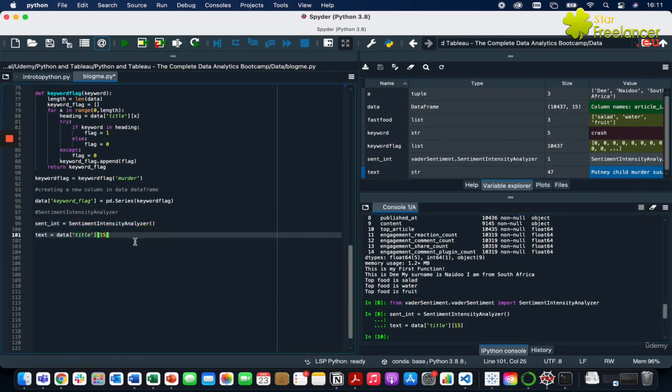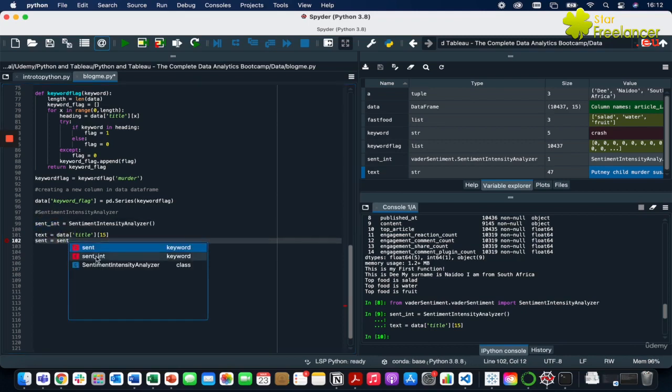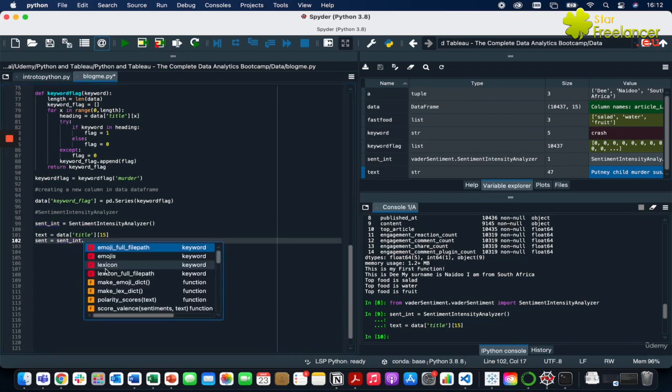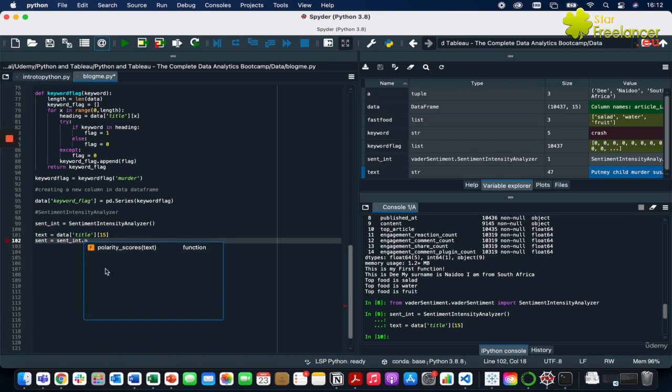Now let's check the sentiment. So let's say sent is equal to, and we need to call this, which is sent int. And sent int, which is our sentiment intensity analyzer, actually has this function called polarity scores. Okay, so I'm using that.